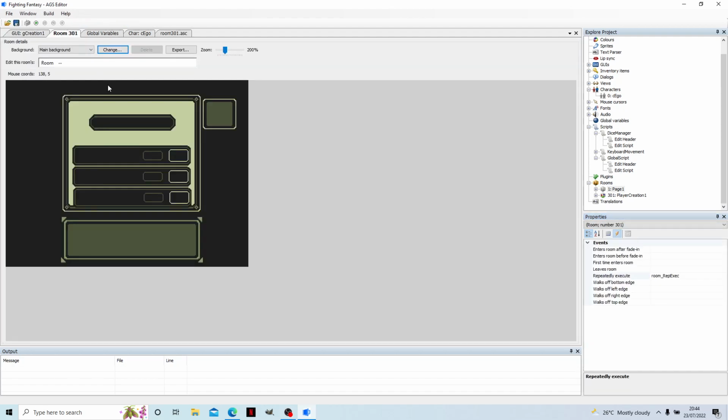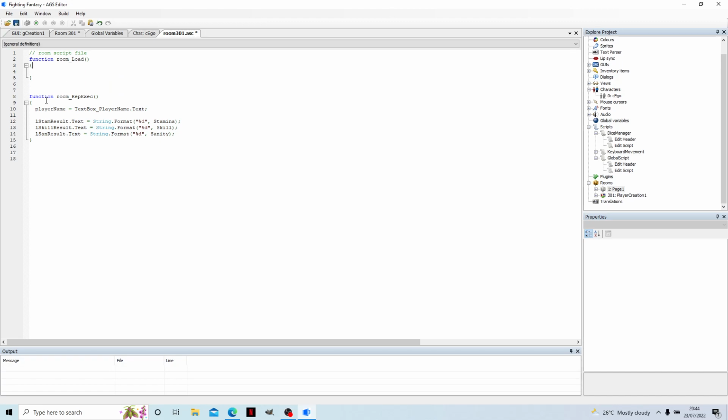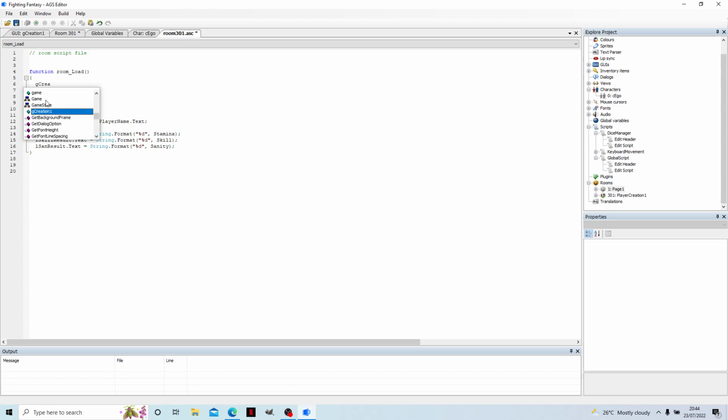If we go into our room and the enters room before fade in, I'm just going to move this in front of the repeatedly execute. I like things to be in order, and then we're just going to display that player creation GUI. Creation1 dot visible equals true.